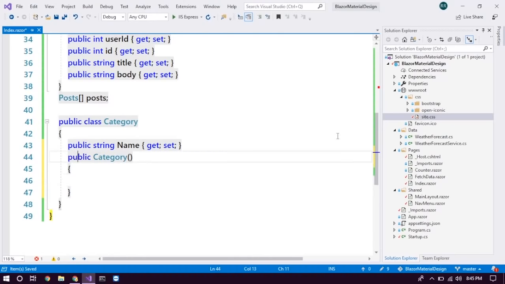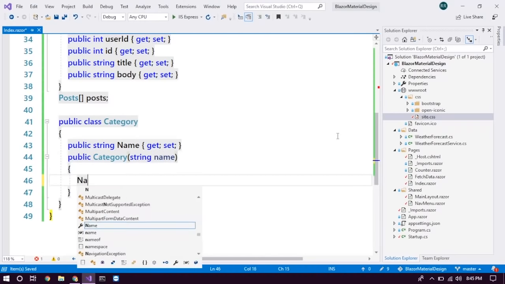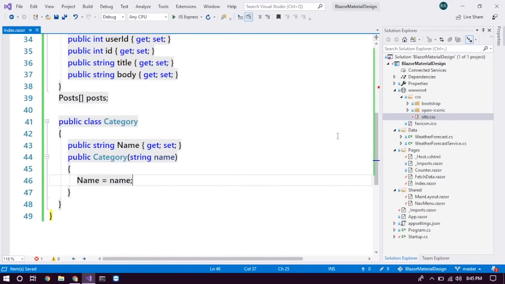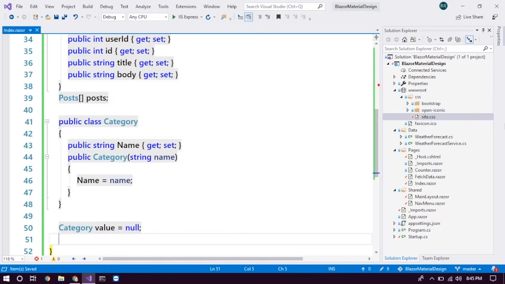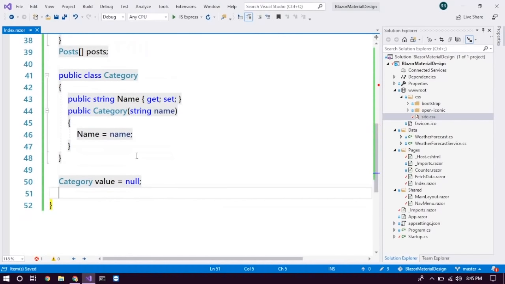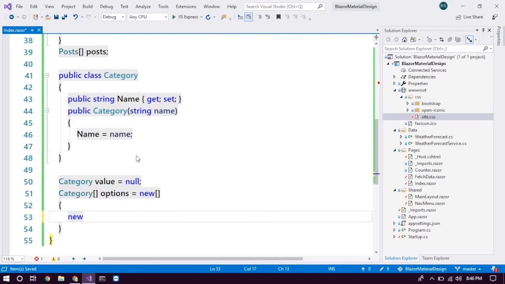We just initialized it, and now let's just populate it. Category value is equal to null, and just create an object of a null value. Also, I'm going to create an array of this particular category for the options, which is equal to a new array of values.